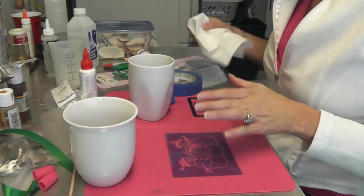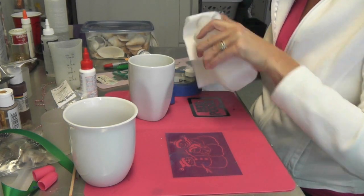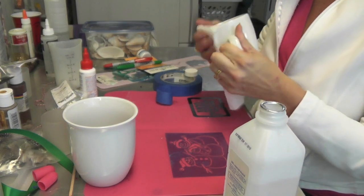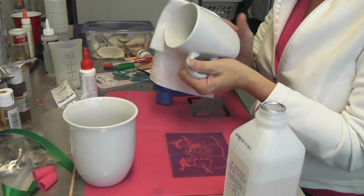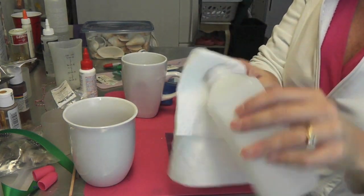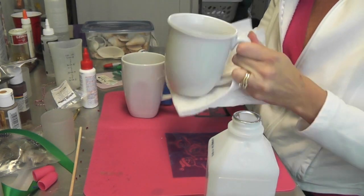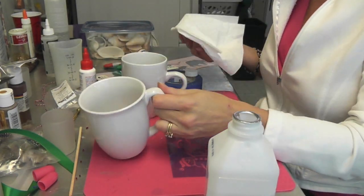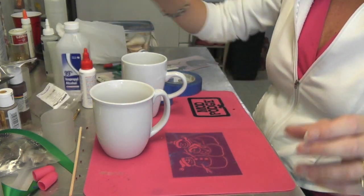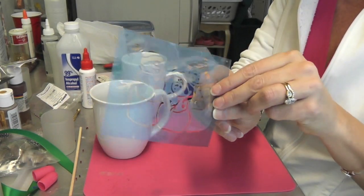Now I've washed the mugs to make sure all the dirt from manufacturing is gone, and I'm just taking a little rubbing alcohol. I have not read to do this anyplace. I just thought it would be good to make sure you got all the residue off, greasy fingerprints, anything like that. And these mugs are again from the dollar store. Very inexpensive. Makes a great gift. And I'm going to start with a little snowman stencil.